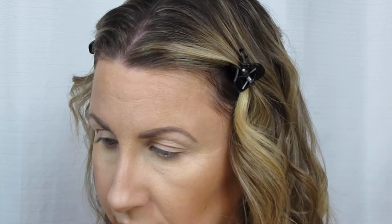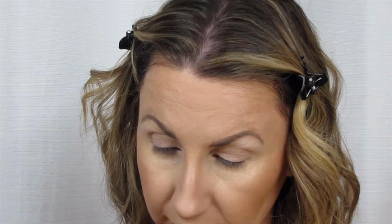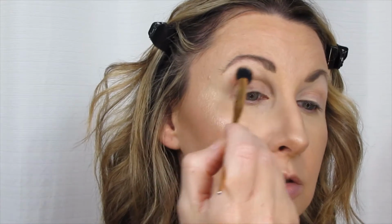So I am going to get my blending brush. This one is by Farrah, and I love it. It's just the perfect little blending brush. I'm going to go into Soothe, which is down here on the bottom middle. So this cool palette is actually all the same color family. So you've got 6 colors out of the palette total, but you've got 4 different textures per color. So you've got a glitter, a metallic, a sequin, and a matte. And these things are freaking pigmented. They blend like a dream, and it's so wonderful.